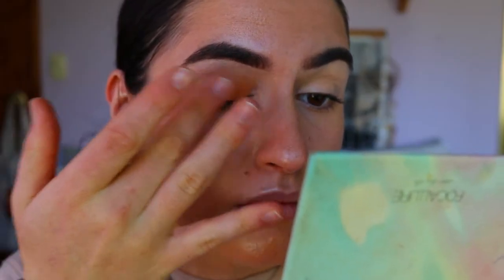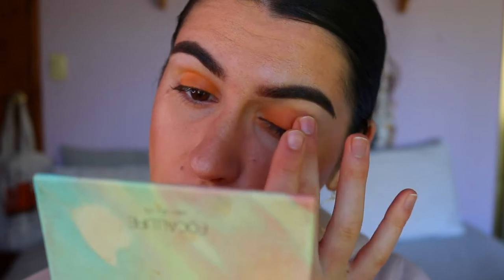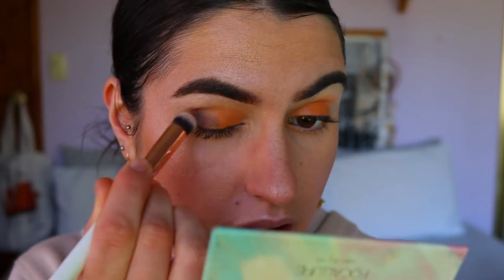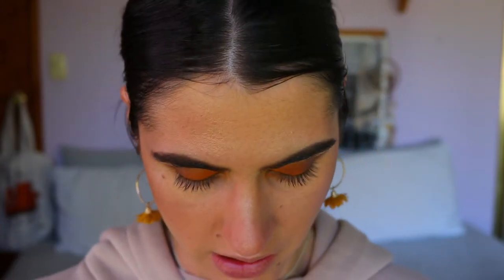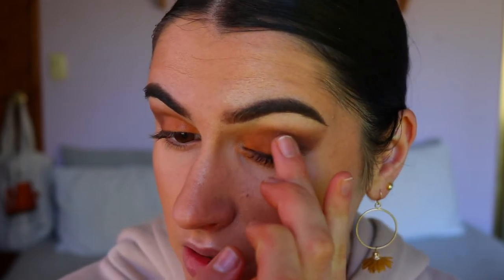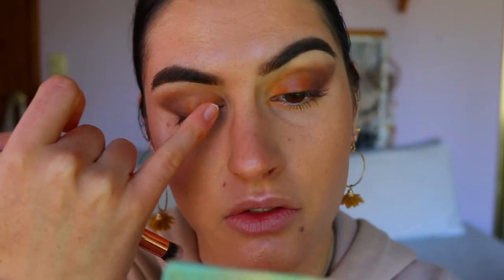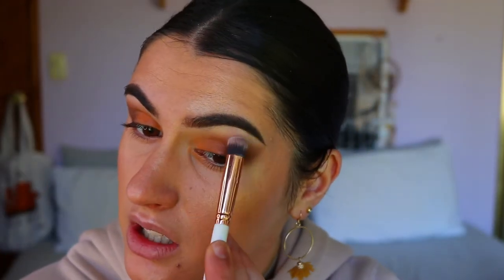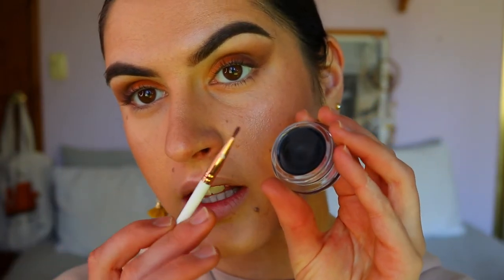I'm going to take the lip paint in the shade 'clay idol' and apply that with my finger all over my lid as a base. I do love creams for an eye base. For the eyeshadow look though I'd prefer actual eyeshadows, so I'm taking 'earth' on a crease brush and applying that to the outer part of my eye. It's a little bit patchy — I might try with my finger to deepen that up. I'm wondering how these will wear during the day since they're creams — I worry they might settle into creases.